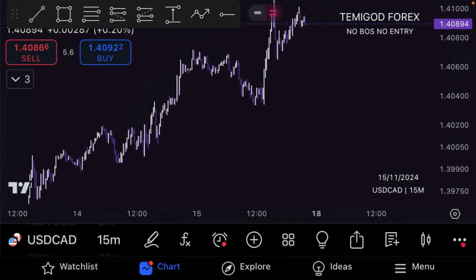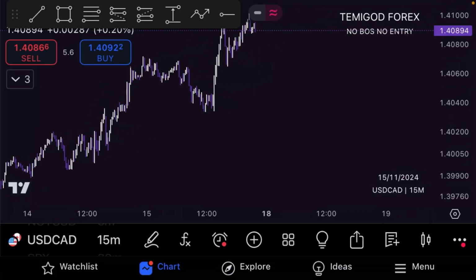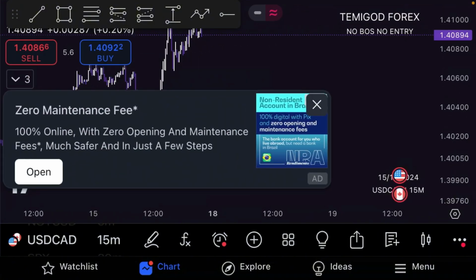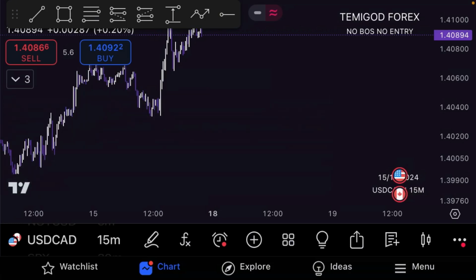Now, a break of structure occurs when the market keeps moving in a particular direction without breaking the existing low part of that trend, then we have a break of structure. I don't know if you understand that. Let me go over again. So I said, in a trend, if the market keeps following that dominant trend and it doesn't break that low of the market, then we can call that a break of structure.